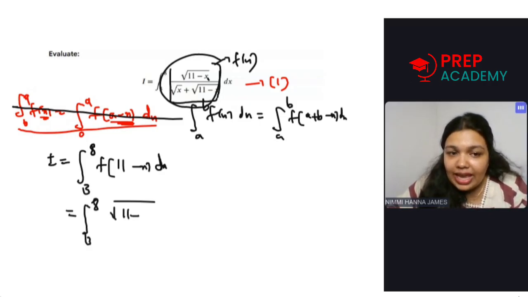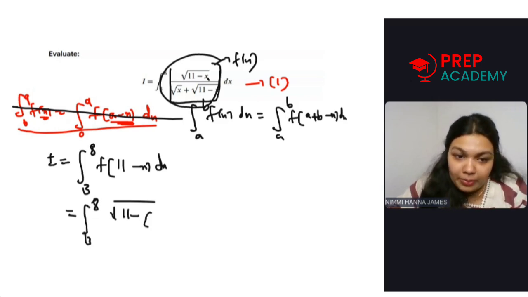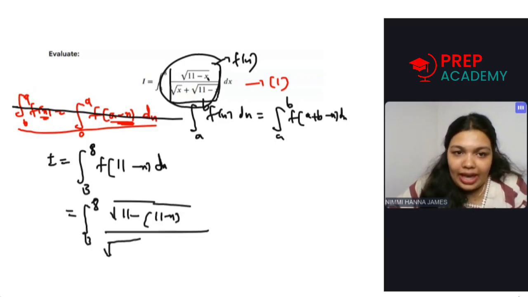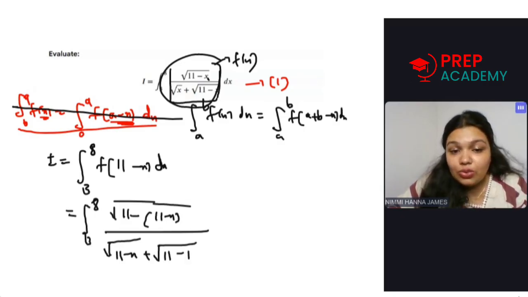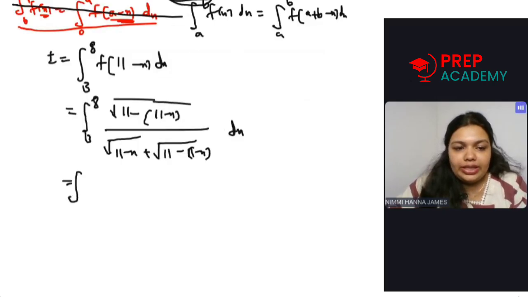So we want to find f of 11 minus x. So 11 we kept there, minus also kept there, then x. We change x to 11 minus x. So open a bracket, which is important. 11 minus x, so root x is changed to root of 11 minus x, and root of 11 minus x is changed to root x, dx, is equal to the integral from 3 to 8.